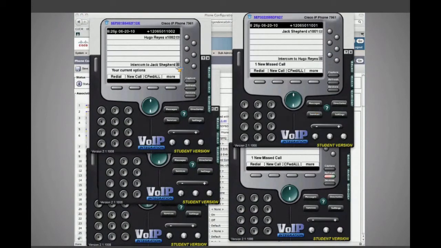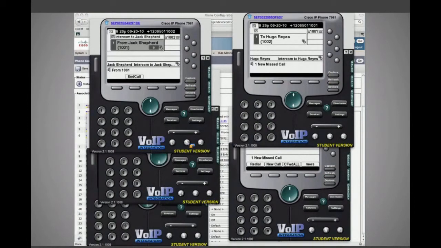Okay, so now I've got an intercom line on each. If I go off hook on this line, instantly connects. I'll go mute on these. Instantly connects over to the other phone.